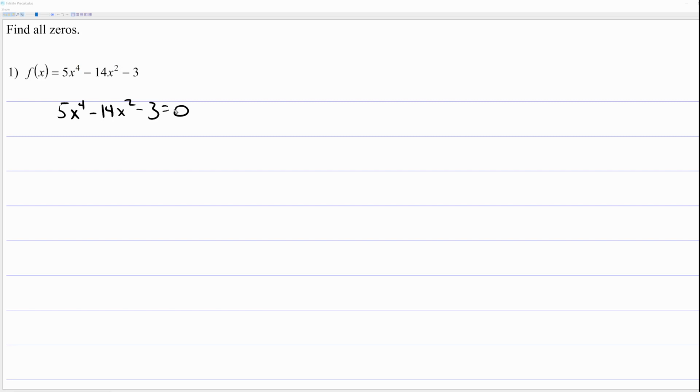Luckily, you're taking pre-calculus and you just learned some techniques for finding zeros. You can use the rational zeros theorem, Descartes' rule of signs, and then synthetic division to hopefully find a couple of the zeros. And if you try that on this problem, it won't work. This particular problem is said to be in the form of a quadratic.